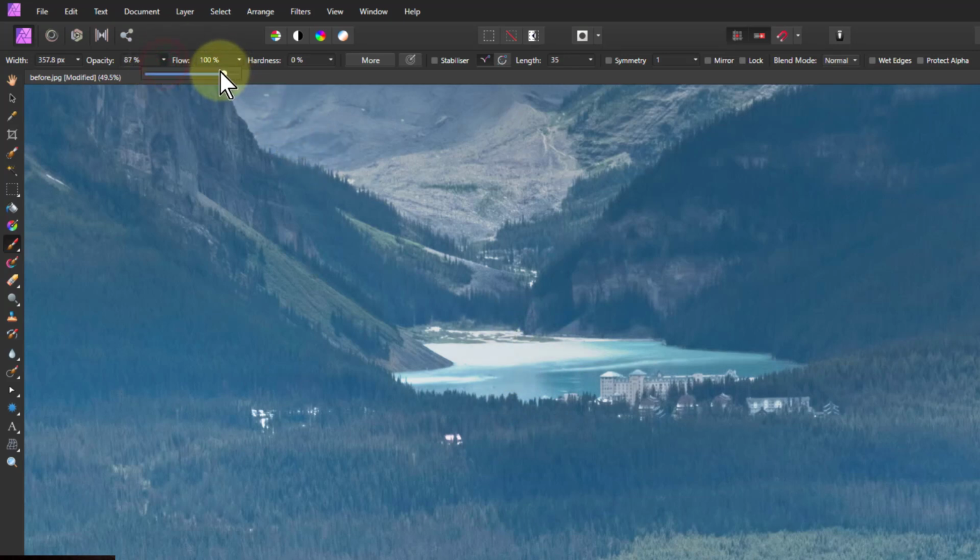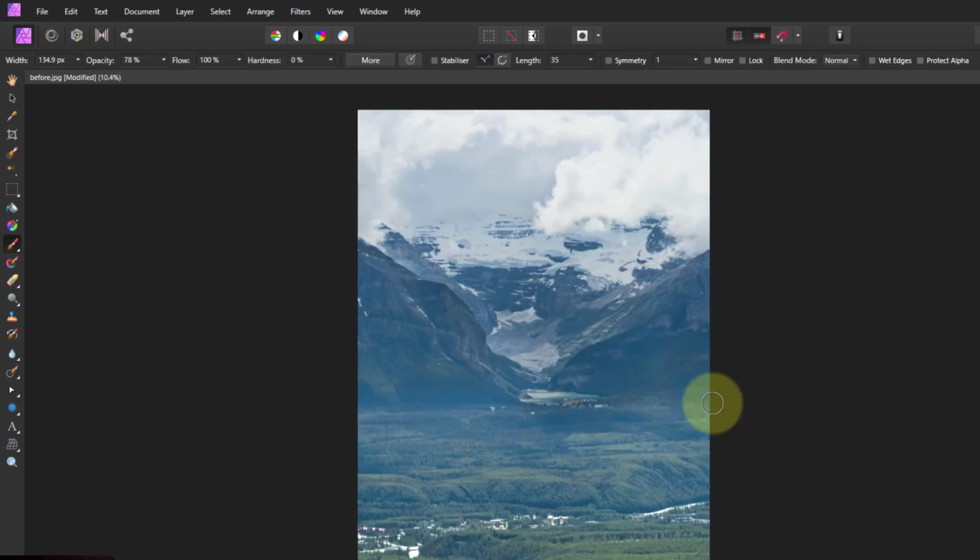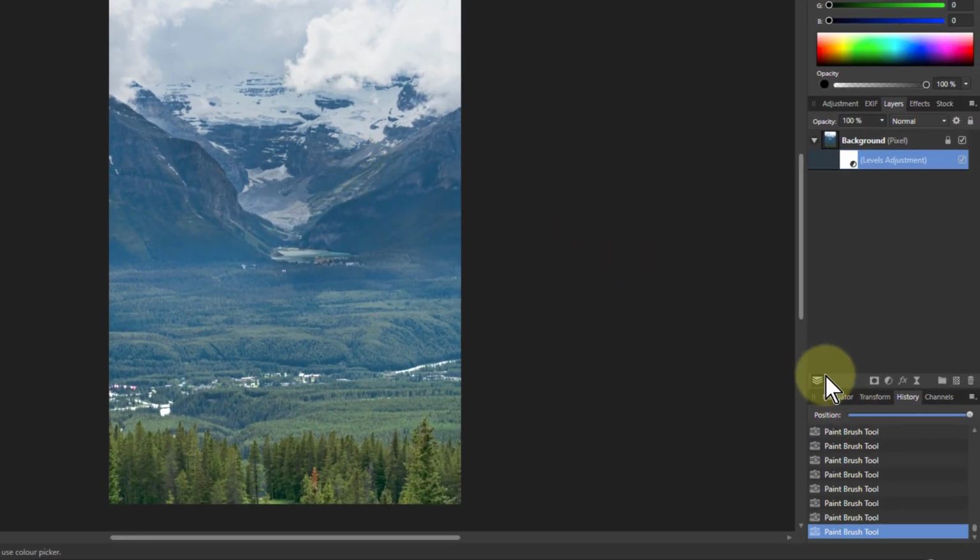Turn this down here. Turn the opacity up high again, and we're going to paint a little bit around here just to return that lake to how it was, so we haven't got that white bit in particular looking a bit strange. Okay, we could tidy up that edge there, but we won't for now. Now then, what else can we do?